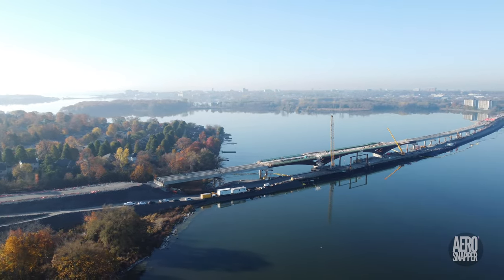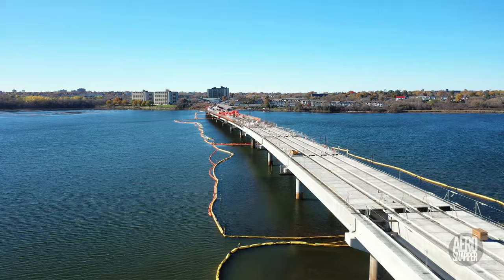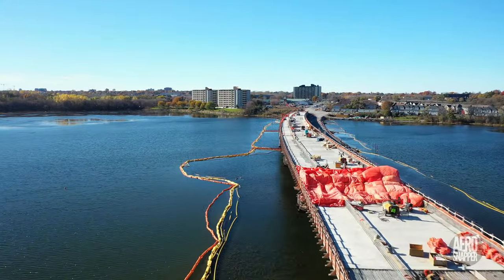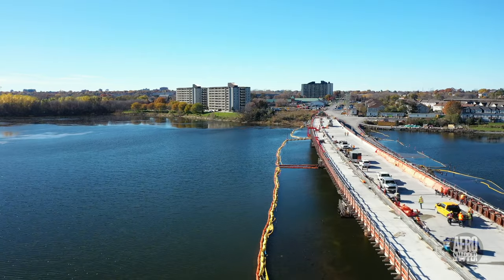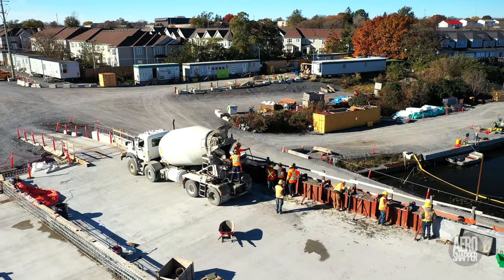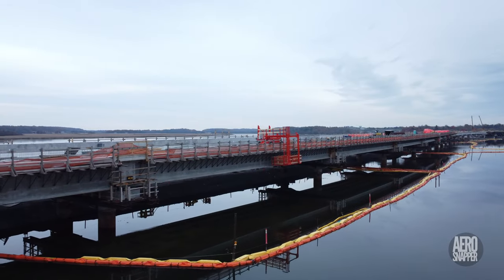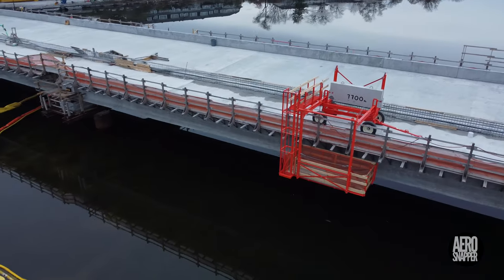Now it's time to shift our attention to the West End. Just two and a half of the 17 spans await receipt of the concrete slabs that form the first layer of the deck, and the second solid concrete layer is now up to the ninth span. The outside concrete wall for the vehicle lanes on the north side of the bridge is now up to the sixth span. On Wednesday, the section connecting the side wall to the west abutment was poured. A notable event occurred on Tuesday when the first of the buggies that hang over the bridge to allow work to be conducted was installed.